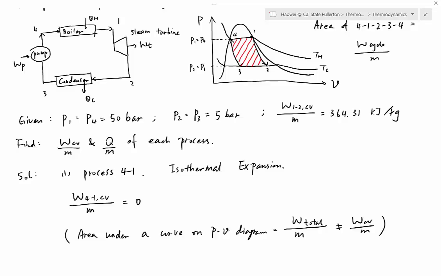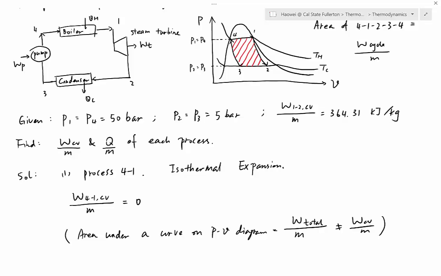Okay, so now next time when you look for WCV, just keep one thing in mind. Do you have a moving part? If you do, then WCV is not equal to 0. If you do not, then WCV must be 0. Okay, so now that's easy, huh? We just found work. Next one, we're looking for heat transfer.